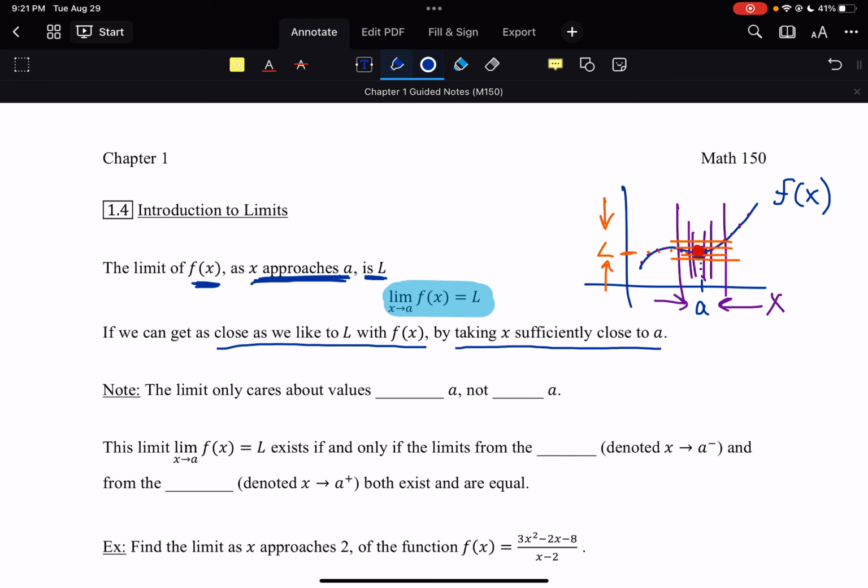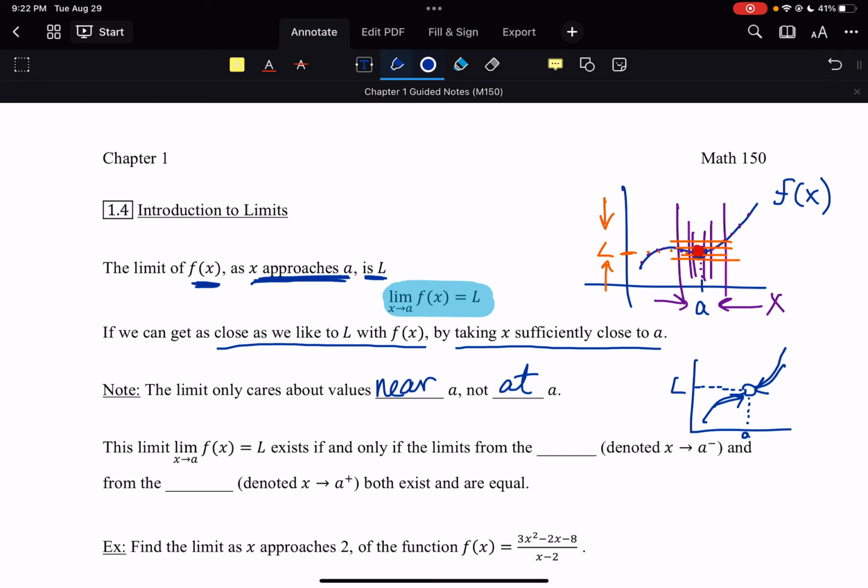Now, one thing to take note of when it comes to limits: the limit only cares about values near a, not at a. So you could have a graph where there's a hole in the graph at this value. That could still be a. The limit would still be there, even though there is no physical point there, because we're getting really, really close to it, but never actually touching the point in question. So we would still be getting closer and closer to that value without ever actually getting to the value itself. The point does not have to actually be there in order for this to work. You can take limits based off of the values near a, not at a.